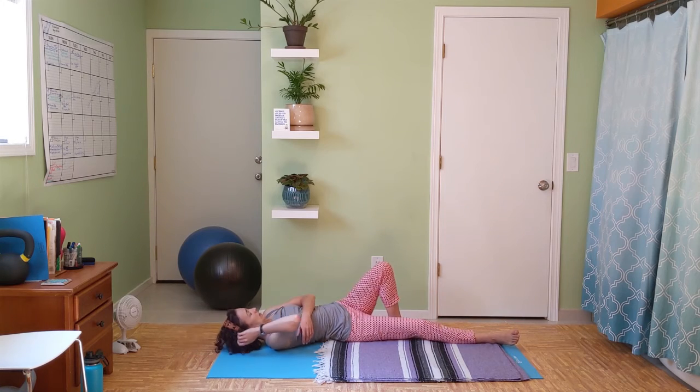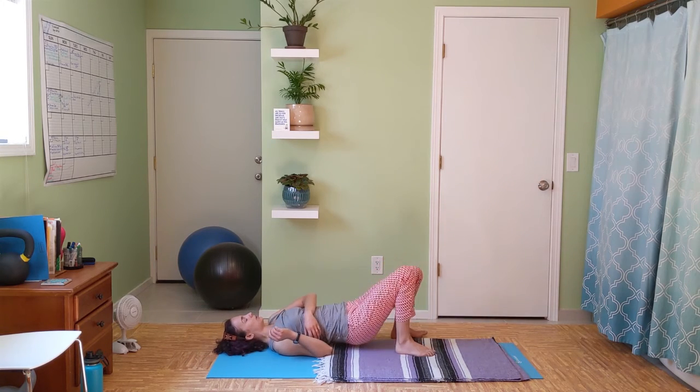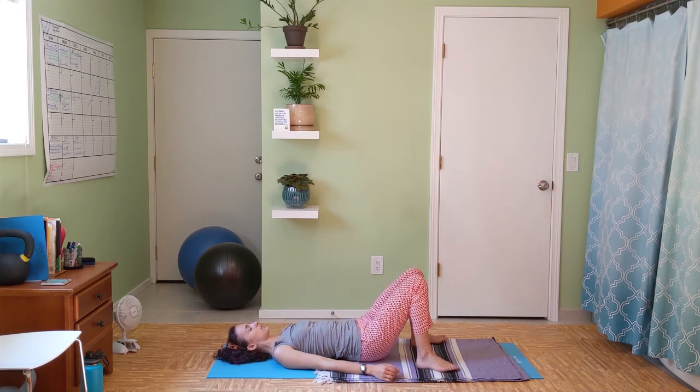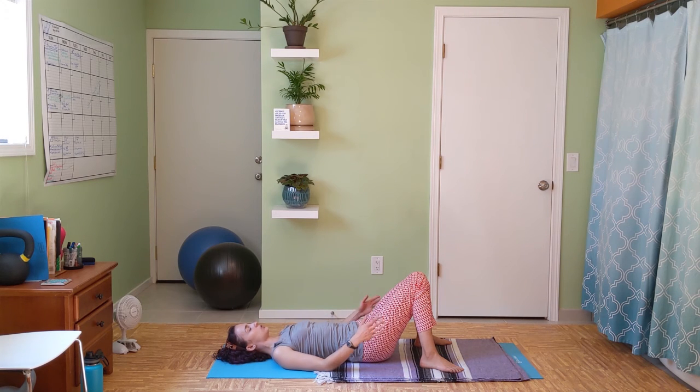And then, if you like, you can wriggle and writhe yourself back onto your mat. You can rest with your knees bent, feet on the floor, or you can have your legs stretched out on the ground. With the back of your head resting on the floor or a pillow or blanket, nod your head yes.